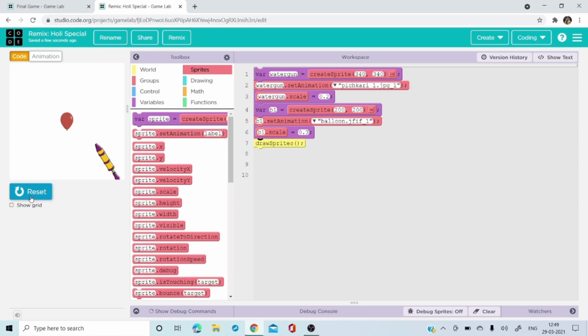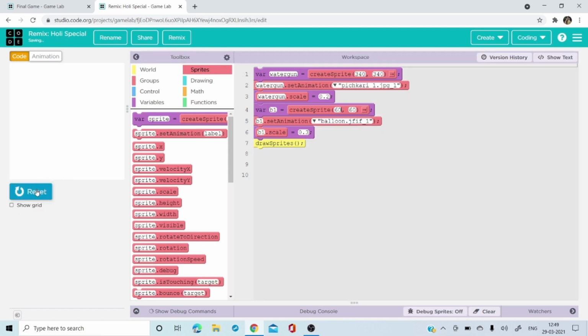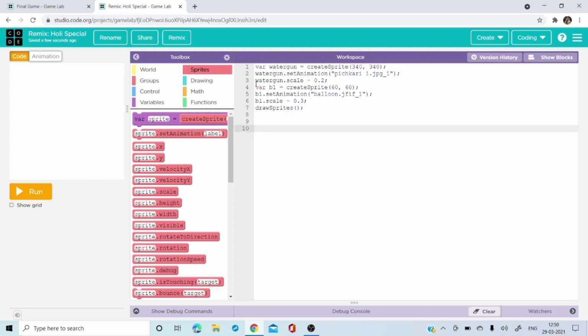Plus, I want to keep it somewhere here. So what, 60 and 60? Okay, this looks nice. So it is 60 and 60. That's my first balloon. Now I can copy the same thing. So what I'll do is I'll go to show text and I'm going to press Control C and I'm going to paste it like this.